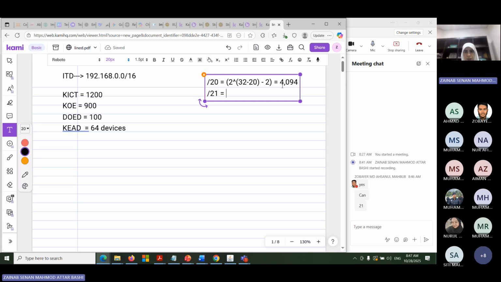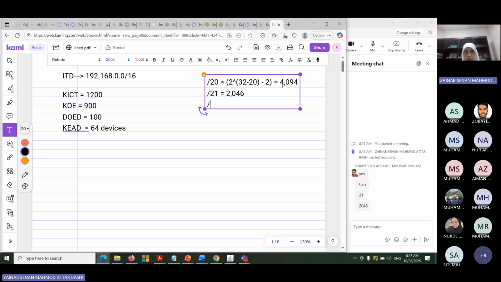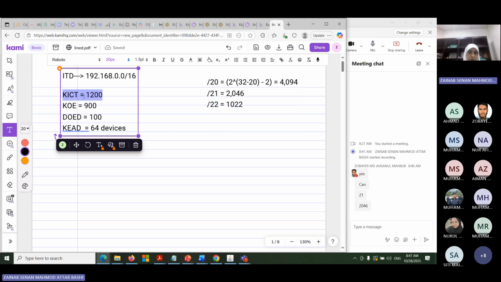If you calculate it, /21 will be 2,046. That's the number of devices we can have. Is that enough? We don't know yet until we check the next one, /22, which will give us 1,022. If I use this one, it will not be enough for KICT.